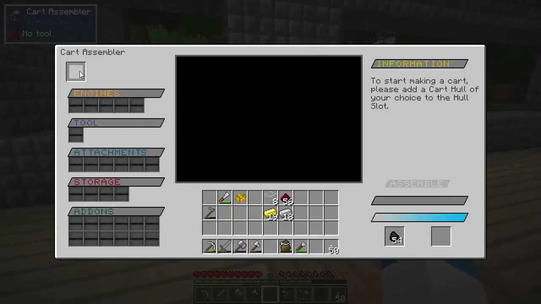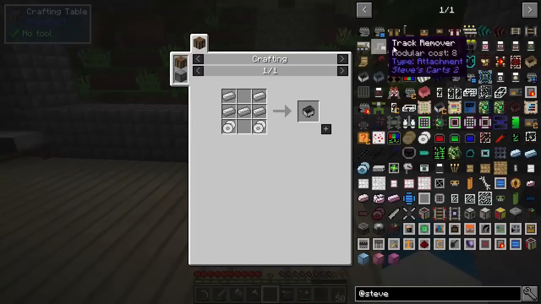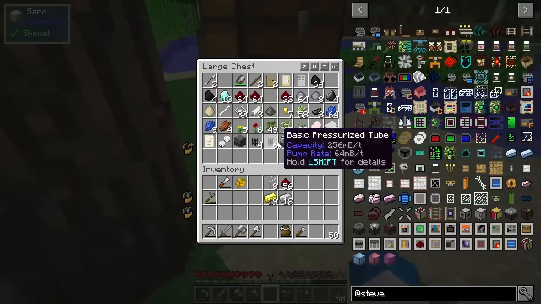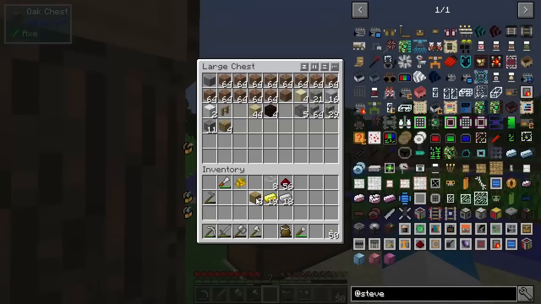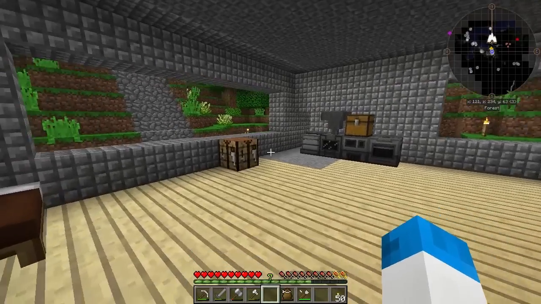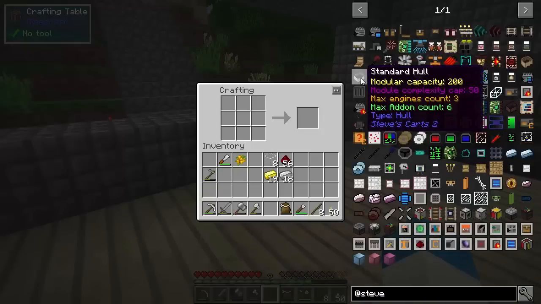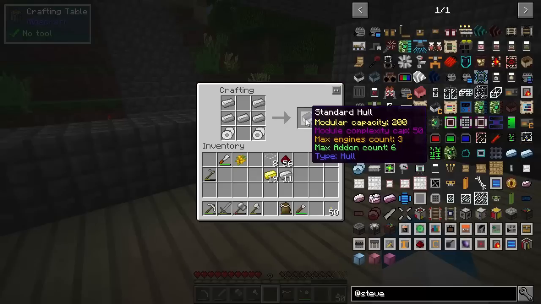So, the cart assembly, you start off by placing a cart in there. So an empty cart, which is the hull. Wow, that's going to be quite a bit of stuff, guys. We should be okay though. It's been a while, so I do apologise if I forget something, but it has been a while since I have used this particular thing. I'm just going to go with a standard hull.